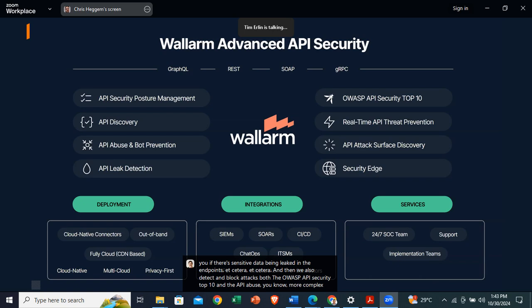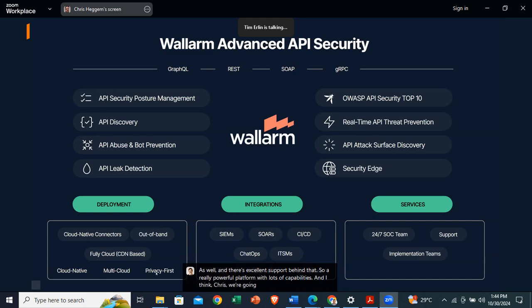We have options for your environment. So if you want to deploy as a Kubernetes ingress controller, we support that. There's a Docker container. There is, of course, as I mentioned, the completely hosted and managed security edge option. And then we integrate with the tools that you're using in your environment, whether it's CI/CD tools or a SIEM or various alerting mechanisms. And then Wallarm also offers a security operations center to help you monitor the platform itself and the attacks coming across as well. And there's excellent support behind that. So a really powerful platform with lots of capabilities.